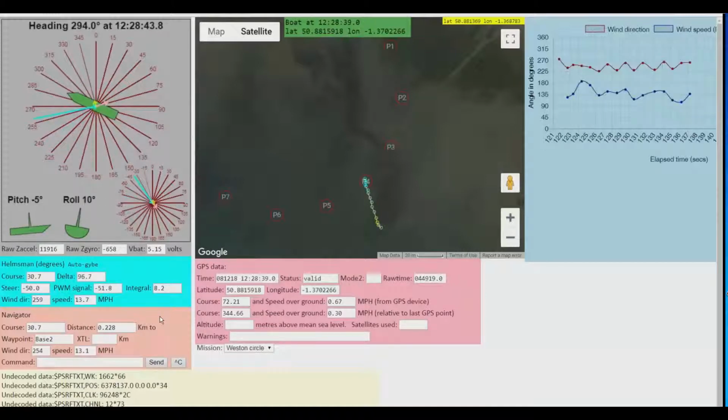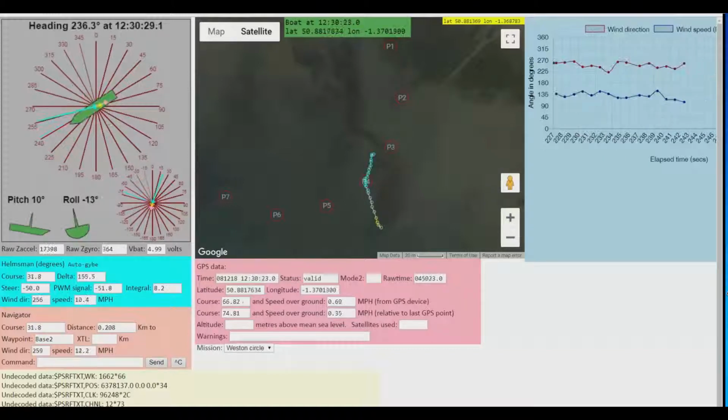And what would be a useful fortuitous event is if the wind were to veer more northerly at the same time as the boat, fortuitously by the waves, was moved to port. It might just turn through the wind, and then it could continue turning under its own control. So here, the wind has just veered a bit in a northerly direction, and the boat has shifted fortuitously to port. And now we've actually turned through the wind.